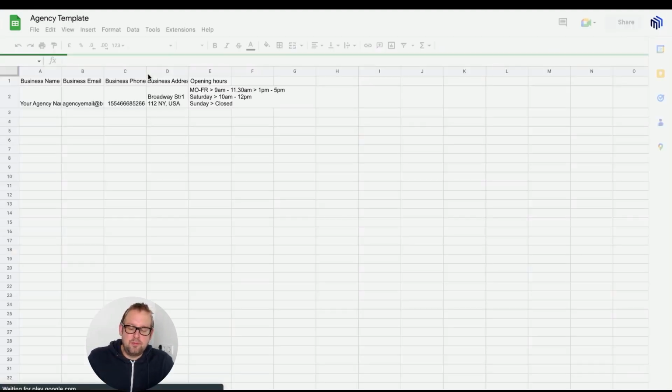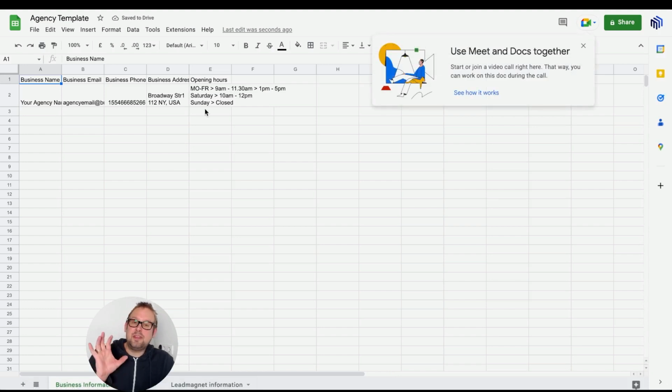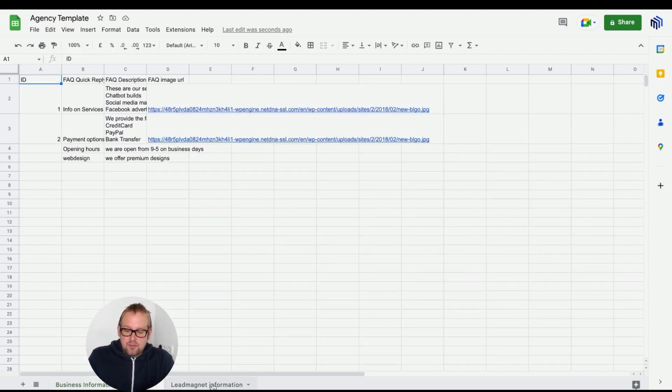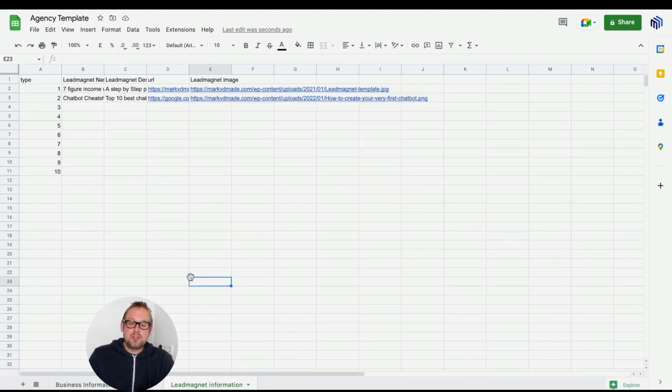And if we take a look here, we now have the agency template Google Sheets directly copied over towards our alternate Google account, which is connected to the alternate workspace where we just installed the template. And you can see that all the information has been copied over. So this is the new update that allows you to copy over the Google Sheet on full autopilot. You don't have to make a copy yourself manually, install it into your own Google account, reset all the Google Sheet actions.